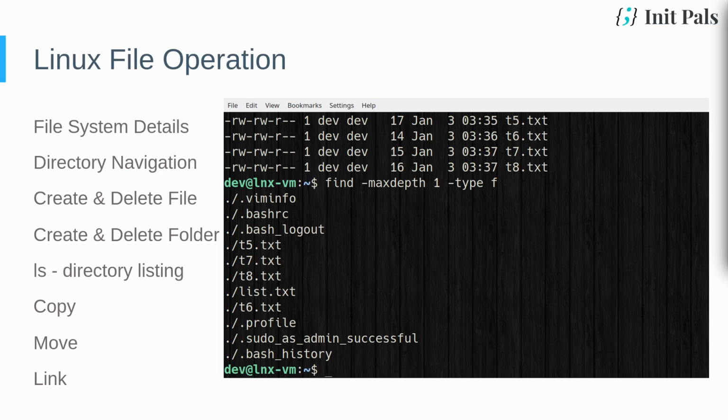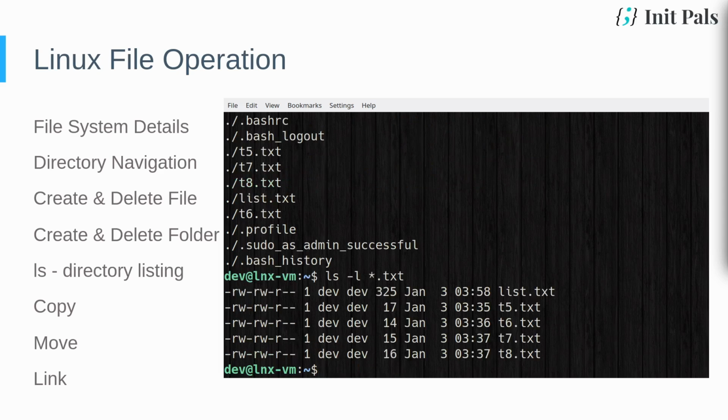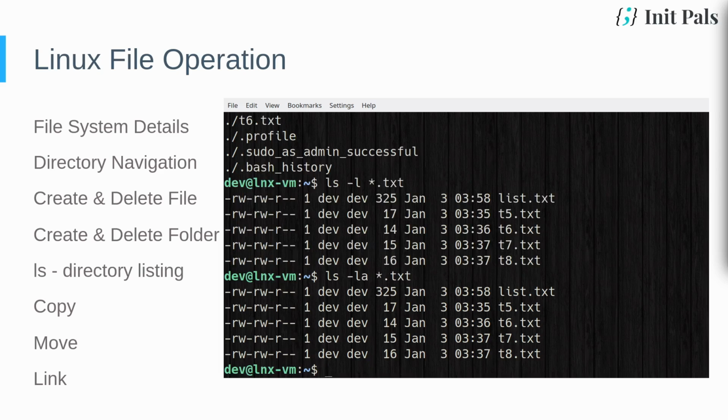Let's say you wanted to return only the files with a specific extension. If that's the case, you can use the command ls -l for the long listing and *.txt as a pattern. So this would return only the files with extension txt. Say even if you add a, if there are any hidden text files, then it will return them, or otherwise it will just return the files with .txt.